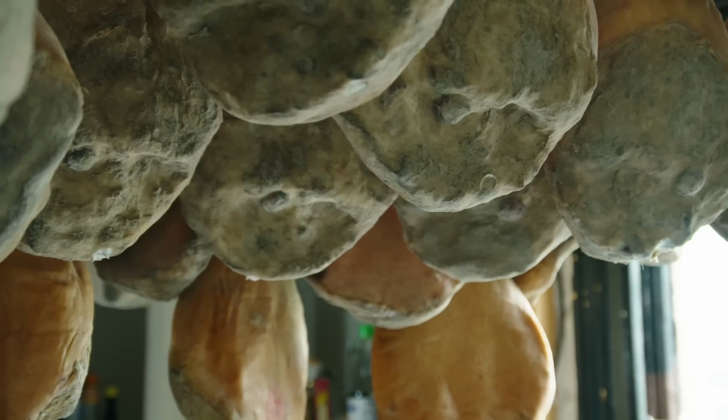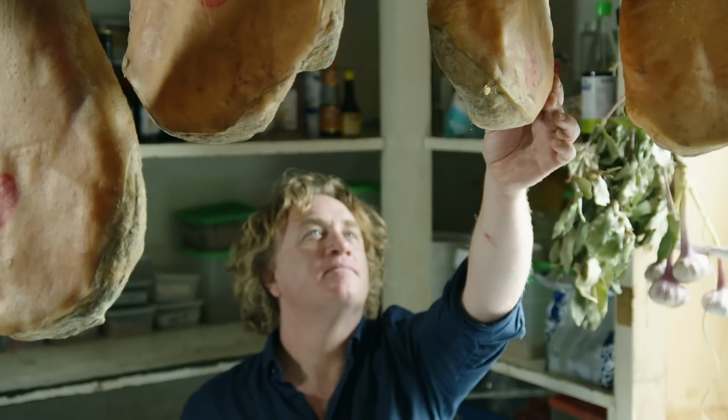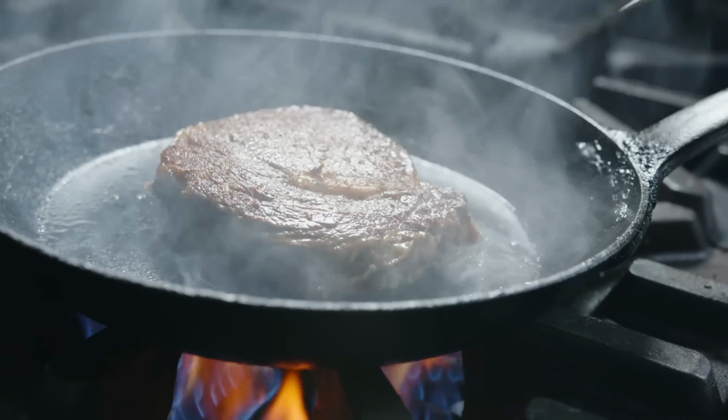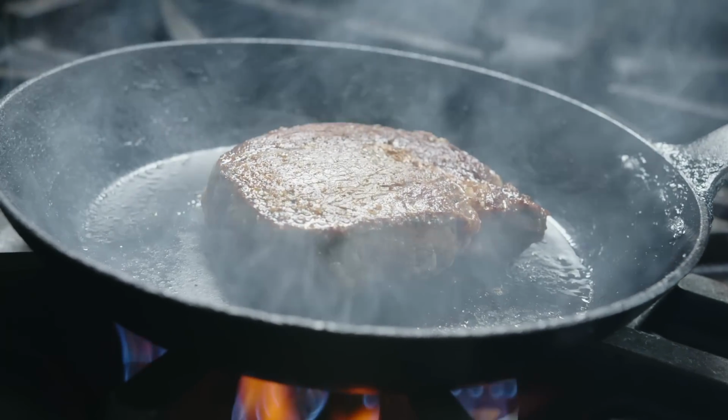Now, this is my restaurant, Luna Bistro, where I've been cooking steak for over 20 years. They say I'm the meat man, and I know all about meat. And for me, cooking on gas is the best way. It gives me the control and the accuracy I need to make sure every steak that I cook is perfect.